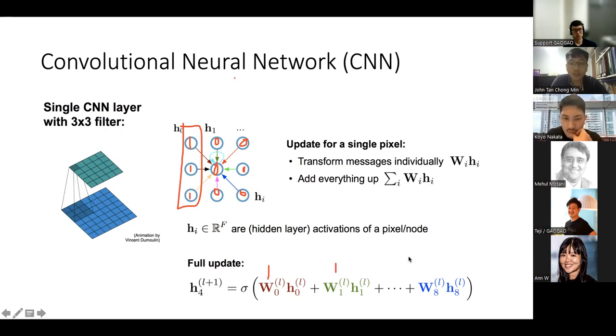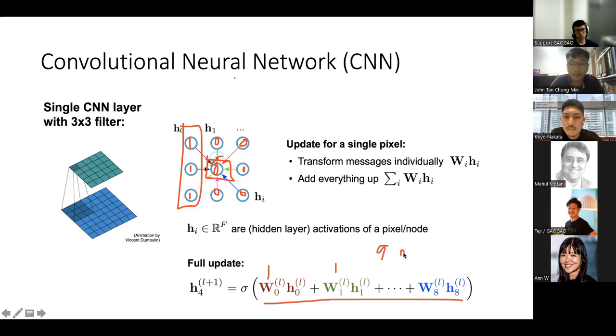So you can see that a traditional neural network can be viewed as a graph as well. Rather than viewing it as a square, you can view it as a graph where the middle node connects to all the adjacent nodes. And then you do message passing. Can you see the message passing here? All the surrounding nodes pass a message here. It's just that you add up all the messages for a CNN. And you also add up the middle node, of course. So you add up a total of 9 nodes.